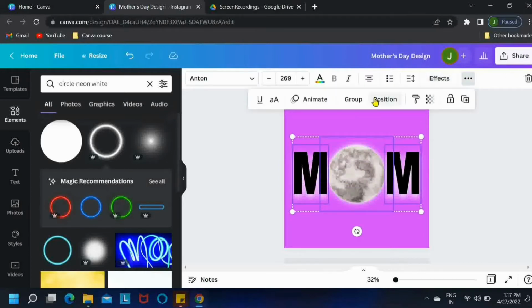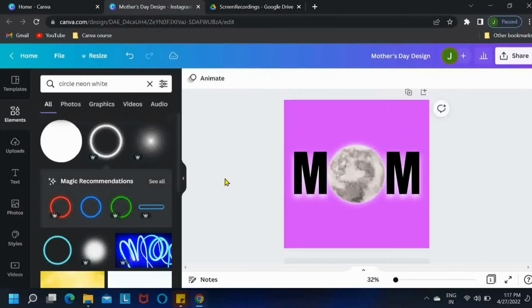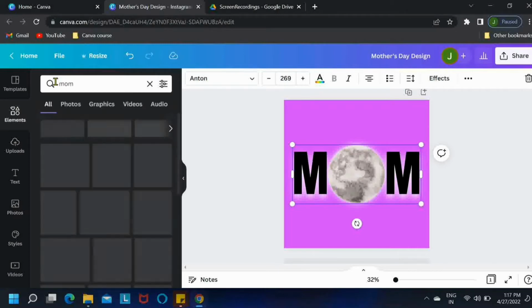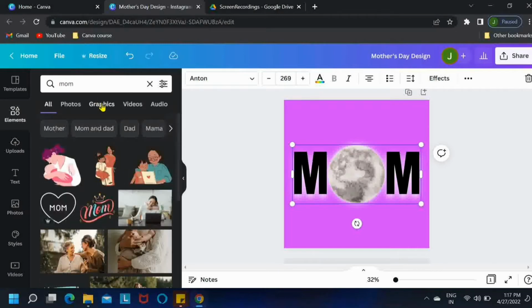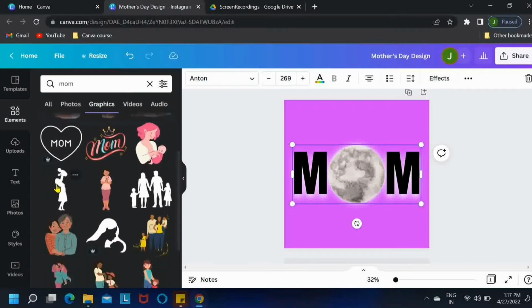Now let me just check if they are aligned properly. Yes, they are. Perfect. Now what I'll do is select both these letters and group them separately. Ctrl G. Now in the Elements tab, search for Mom, and in the Graphics tab, you will get this element over here.